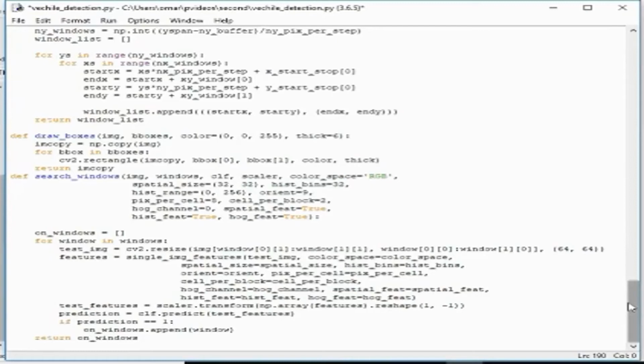So draw boxes does this mission for me. It will take the image and the boxes, and simply draw for each box in boxes, cv2.rectangle. This is an OpenCV function that helps me draw rectangles, so it will simply draw rectangles.